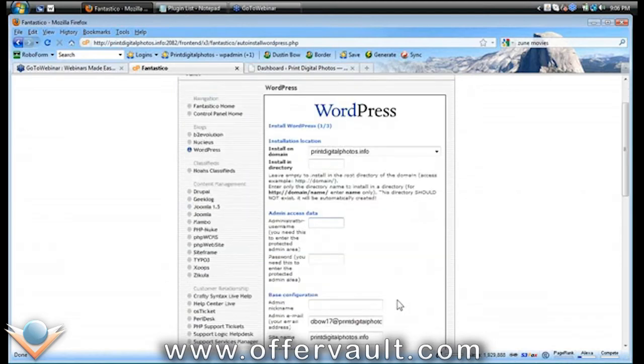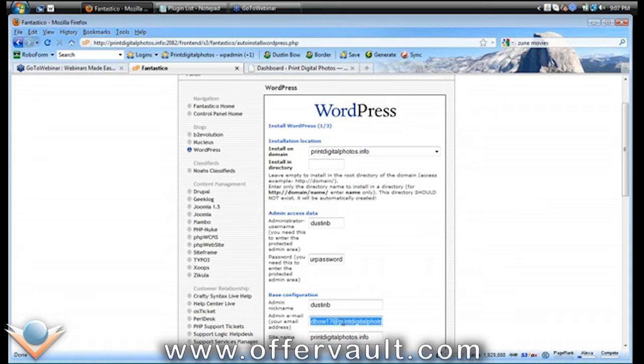You're going to fill out your admin data. I don't like to use admin too often, meaning putting admin as my username, because that makes it easier for your WordPress site to get hacked into. So I like to use my first name, last initial, then you come up with a password, whatever you'd like there. Admin nickname, again, my name, not a big deal.